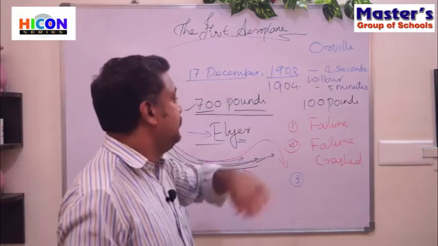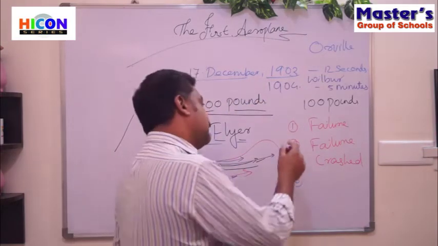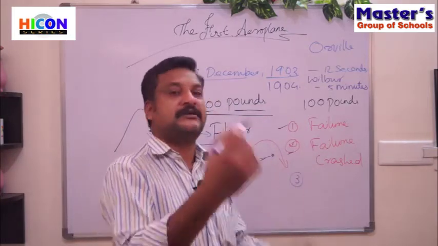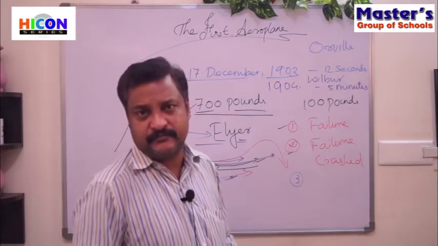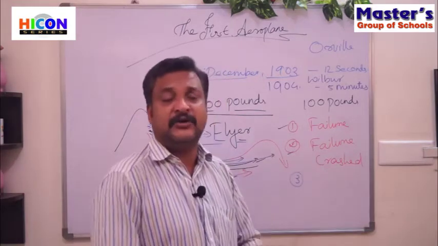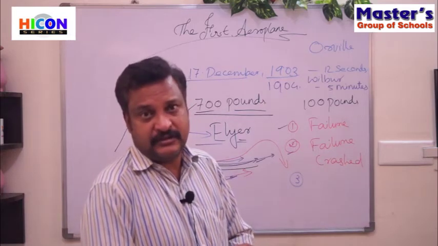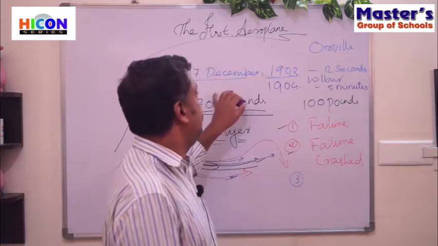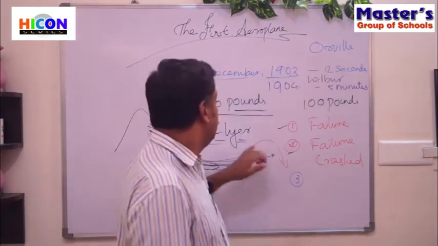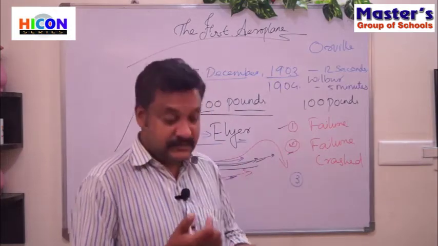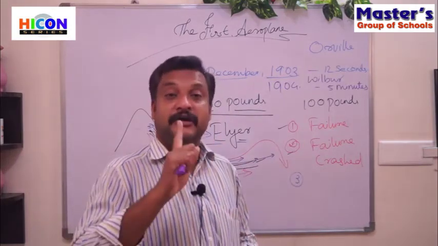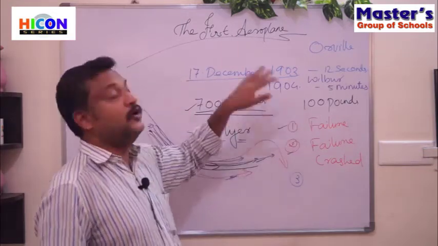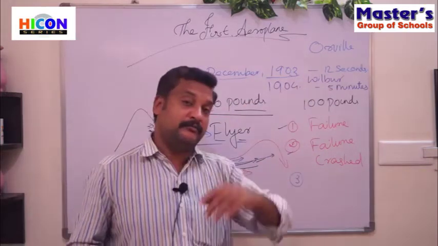Before 1903, they made 2 attempts. The first one was a failure. Second one even almost crashed. Crashed means everything collapsed. They were lucky that they were not dead. Okay. So in 1903, on 17th December, Orville Wright flew Flyer for 12 seconds. That was the first ever aeroplane. They improved that further, and in the next year, Wilbur Wright flew it for 5 minutes.